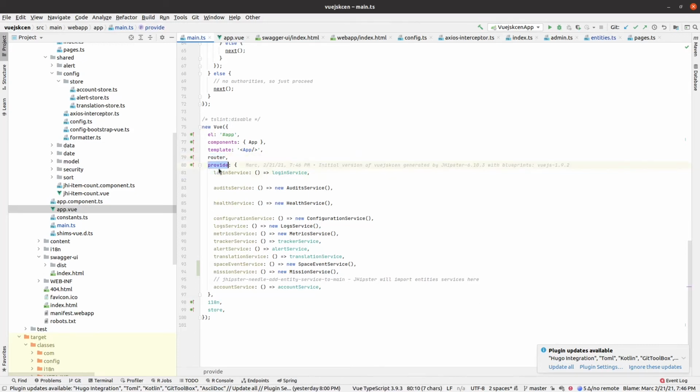Those provide components work with the inject annotation. When we have a component that has an inject annotation, it will take the component here and inject it into our child component. So the app is the first container, the top level container, the root of the tree. And under that tree, you have different components, and it's a tree. So when one branch in the tree just has to have a component injected, it will be taken from there. So it can provide those components.